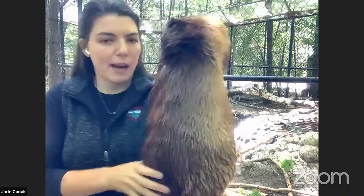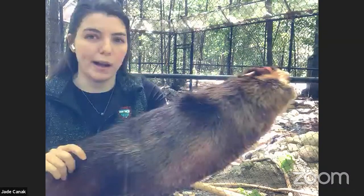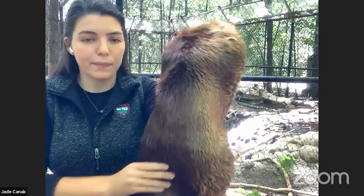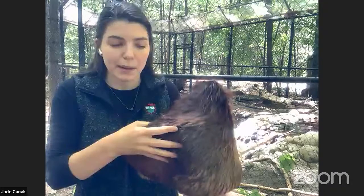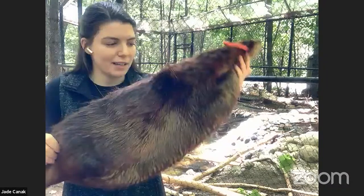And they learn from their parents how to take care of this fur. They have to groom and care for their fur very well so that it keeps that waterproof outer oil. So they actually have these little glands at the bottoms of their tails. And these glands secrete an oil that they use to cover their fur and make it waterproof. So it's kind of like a conditioner that covers their fur. And they do it very similar to how a house cat might groom themselves. So they're going to use their hands and they're going to take the oils and cover their fur with that oil to keep it nice and waterproof and conditioned for their wetland habitats.